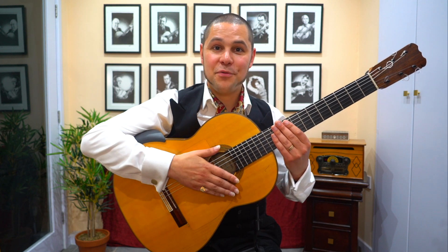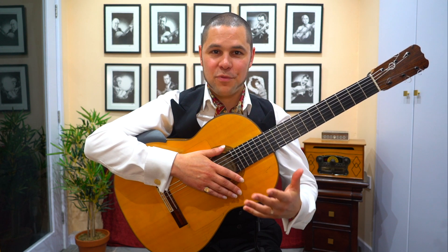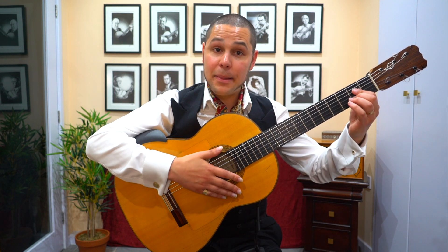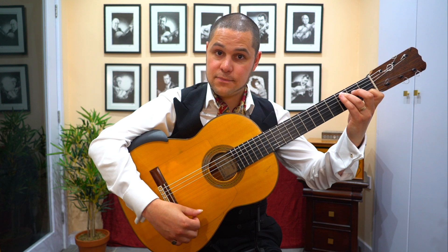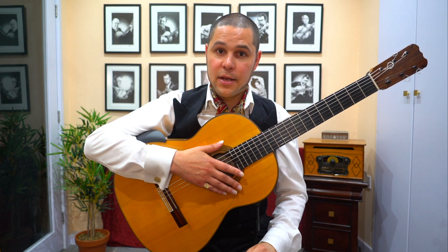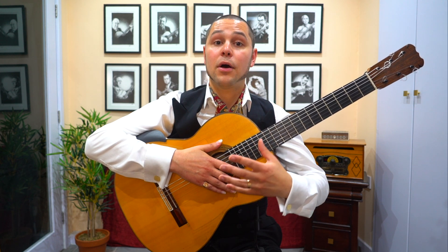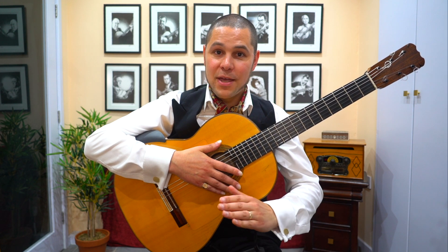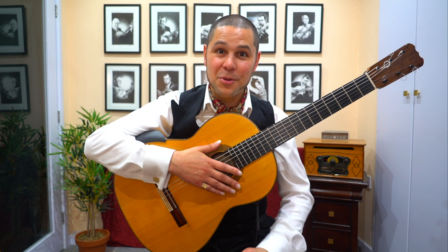Most commonly, alegría is performed in the key of E major, and most students are very confident with playing it in that key. But in flamenco, it's often the case that we have to play alegría in the key of A major and also the key of C major. I find students are often not as comfortable with those keys, and I think the reason they often avoid it and get a bit scared by them is they assume that it's like learning a completely new palos. The simple truth, however, is this: if you can play alegría in the key of E, it's very easy to transfer all that you know to those other keys as well. And that's what we're going to look at today.